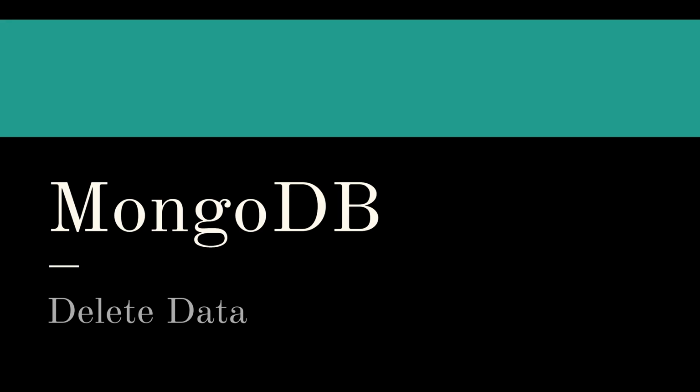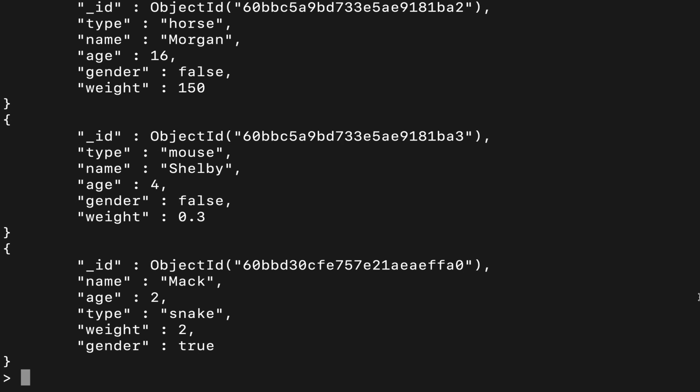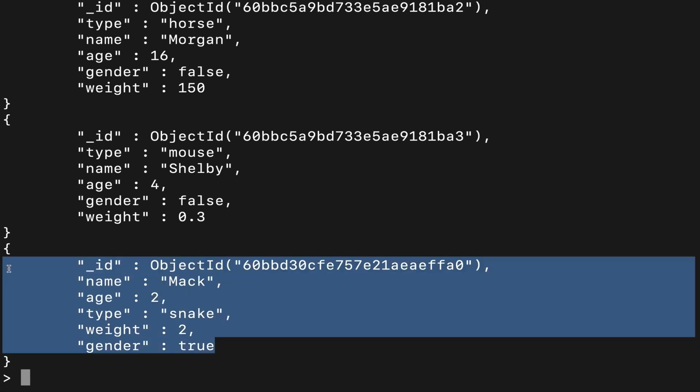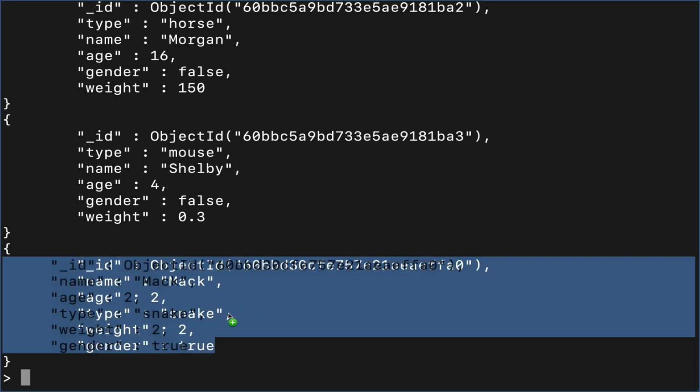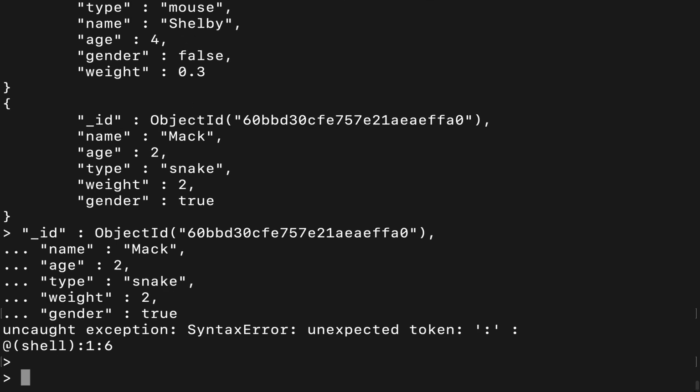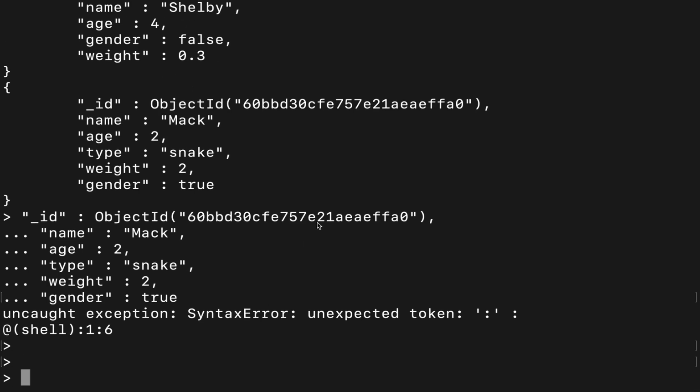The last thing that we need to discuss is deleting data. And now that we covered how to find and update data with filters, deleting data is not going to be that difficult. Now, of course, there's two commands that we are going to be using. We're going to be using the deleteOne command or the deleteMany command. So let's just begin with the deleteOne command. And let's say that we want to delete this right over here, this document, because, well, the type is equal to snake. That's not really ultimately what we want. That really is not a mammal.